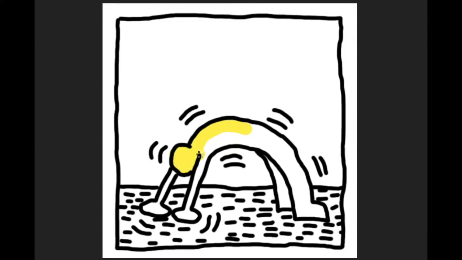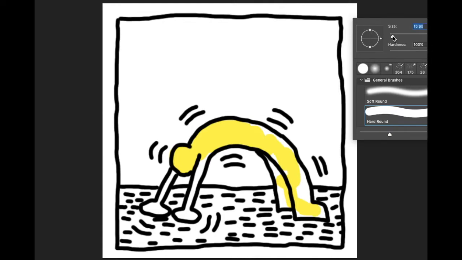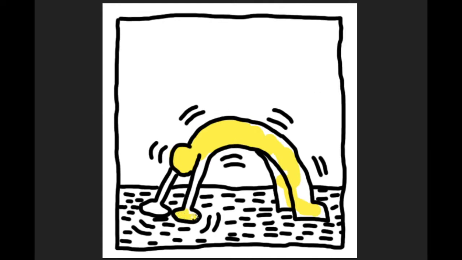Okay, now remember, you need to try to fill in the spaces really well. If I do it like this, it doesn't really look like it's finished. So make sure that you fill in those areas as nice as you can, so there's no white gaps showing. Now, it is a lot easier to do it this way because I'm using a digital coloring tool just for the purpose of the tutorial, but normally I would do it on paper, but it's a little bit difficult to record that. Okay, so there we go. Now I've got my body filled in completely. There's a little bit of white gap there.